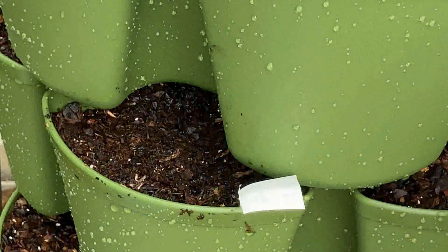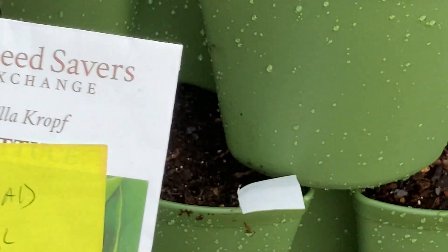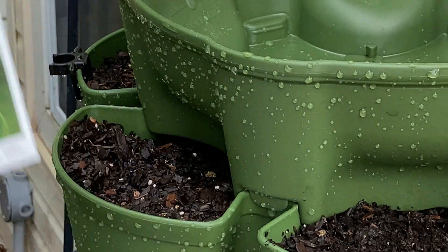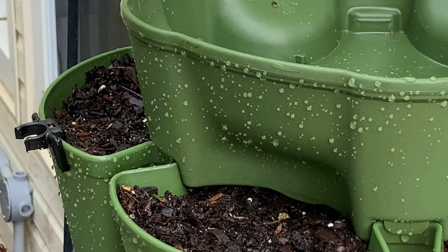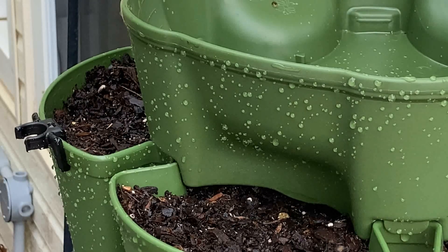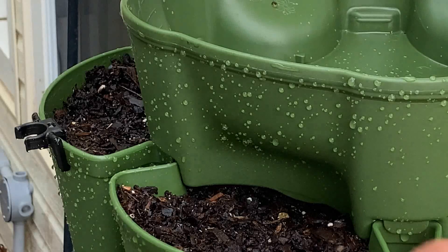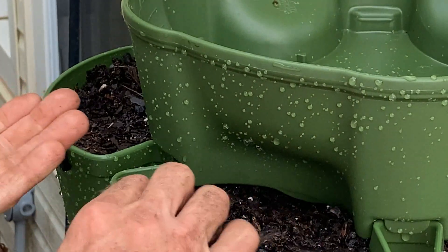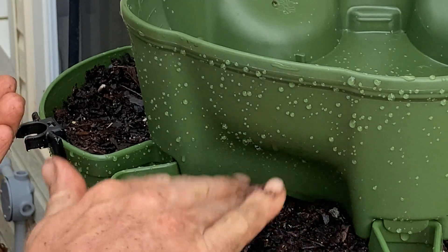One of the reasons we wanted this green stalk was for lettuces. I have a number of old lettuce seeds here — lettuce does not do well as old seeds, I know that. But I'm going to go ahead and use up all this seed. This is Ellicropf lettuce. The seeds are very small. Lettuce is a little different — it can actually be exposed to the sun and it will germinate. I'm going to spread a few around and just pat them in.